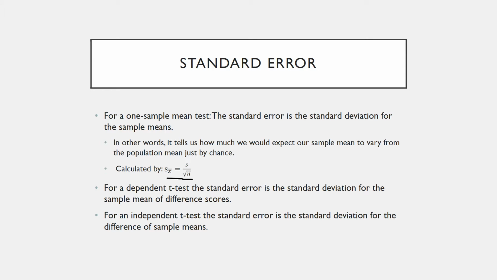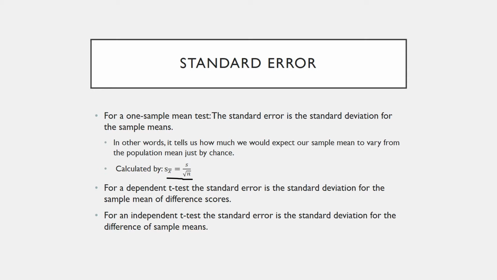So we had standard error equals the standard deviation divided by the square root of n, and this was specifically for a t-test. If it was a z-test, we had the population standard deviation at the top, but I'm just going to show you the t-test for now. So again, the standard error is the standard deviation divided by the square root of n, and this gives you a measure of variability for the sample mean. So it's how much you expect your sample mean to vary from the population mean just by chance.